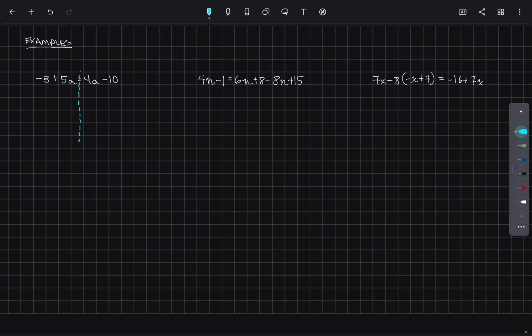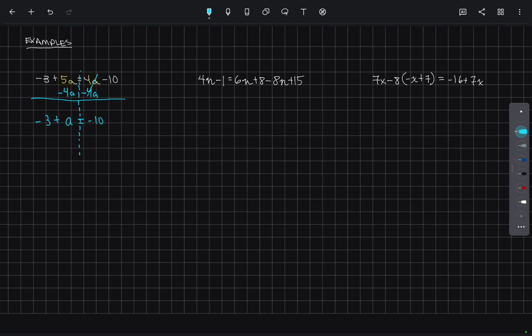So you can see we have variables on both sides, hence the name, multi-step equations with variables on both sides. There is a 5A and there is a 4A on the right. I like to start with the variable that has the lowest value so I can avoid negatives with my variable. So to get rid of a positive 4A, I can subtract 4A from this side, as long as I do it to the other side, everything's okay. 5A minus 4A is A. Bring down that negative 3 plus, and there is a negative 10 still remaining on the right side.